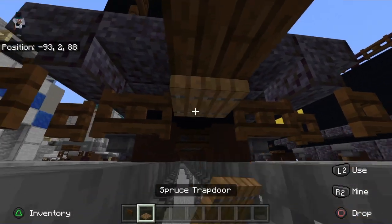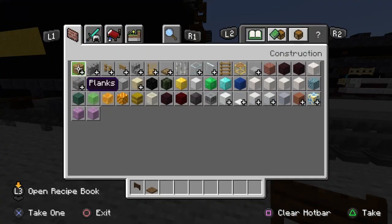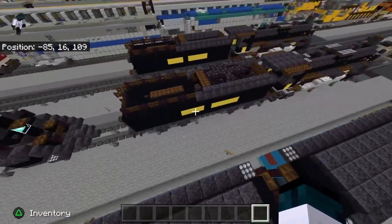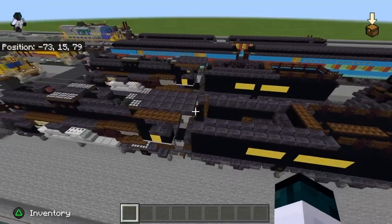And this time we'll do spruce trapdoor. There, I forgot to put that in on the actual thing. So, doing a quick flyby, let's make sure that we got everything done. I did forget something, didn't I? Nope, didn't. Alright, I hope it's done.